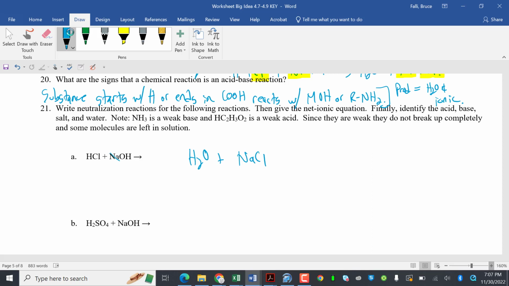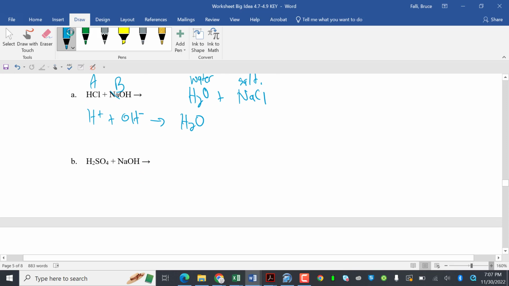Then write the net ionic equation. Right? And now I know this is going to turn into ions, so I'm just going to do H positive plus OH negative yields H2O. And I note, even though I didn't get rid of it right away, the Cl has nobody to react with. So it's going to be left out. Identify the acid, the base, salt, there's water, and salt. All right. So here we go with this one. I'm going to get, again, HOH plus, I'm just double replacementing this, right? Switching the first ones. Na2SO4.